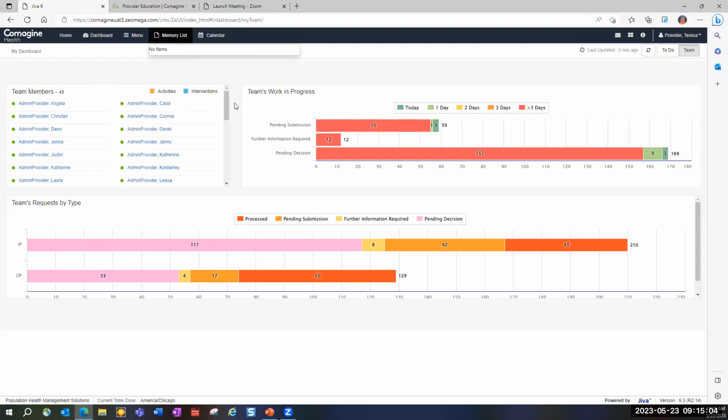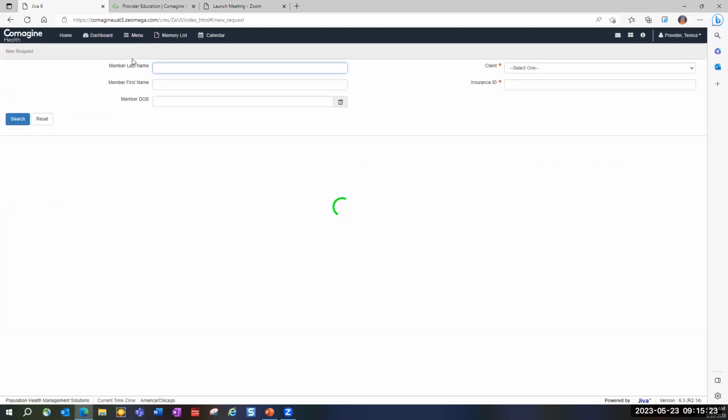So to get started, we'll go to our menu, and you'll see here you have a couple of options: a new request, a search request. You can search a request by putting in the member's Medicaid ID number. To put in a new request, we'll go ahead and click there. You have a few places here that you can enter some information.